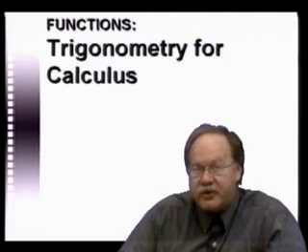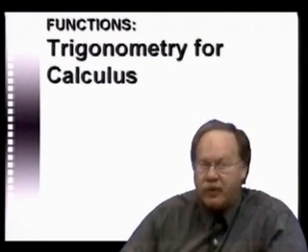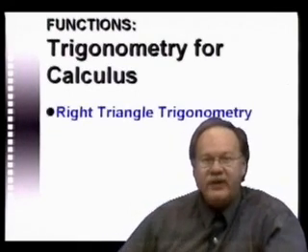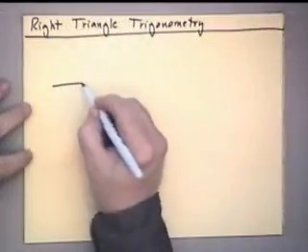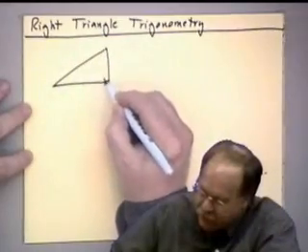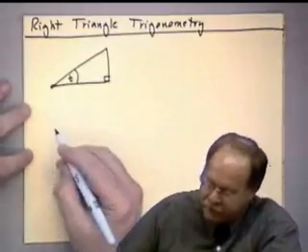In calculus, in addition to algebra, you need to know the basics of trigonometry. So we'll do a quick review here of trigonometry for calculus, and we will start with right triangle trigonometry. Well, as you might expect, we begin with a right triangle. And here is a right triangle. And we'll mark the angle here at the left as t.